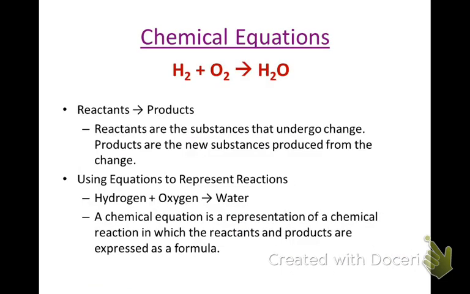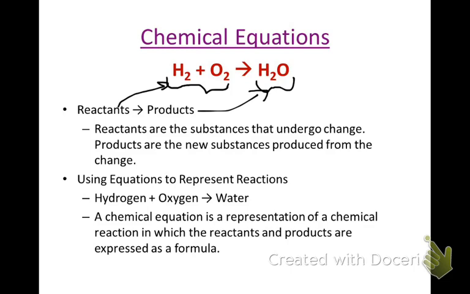Second definition about chemical equation. Chemical equation is the way we describe writing a chemical reaction. There are the formulas divided by an arrow. The formulas before the arrow are the reactants, and the formulas after the arrow are the products. Reactants are the substances that undergo change, whilst products are the new substances produced from the same.